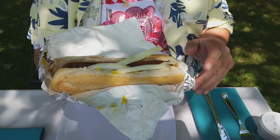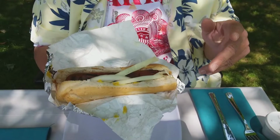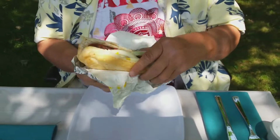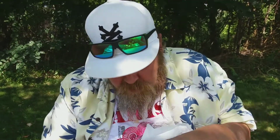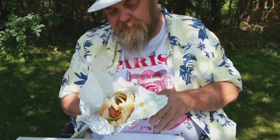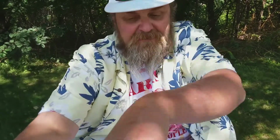Now, this is the cheapest thing on their menu for a sandwich. It's, I don't know, somewhere around $3.75. You'll have to look back on the menu, but we just got it with onions, mustard, ketchup. I think there's some relish on there. Let me have a bite. That's a pretty good hot dog. You know, the skin's crushed up a little bit. It's cooked on the grill, or on the broiler. So it's pretty good.